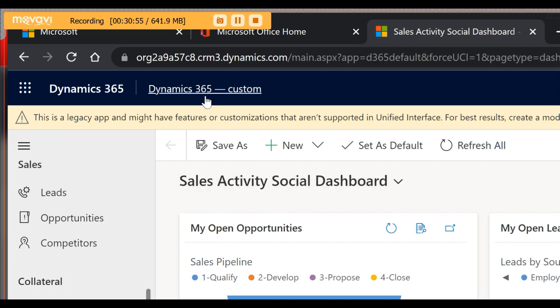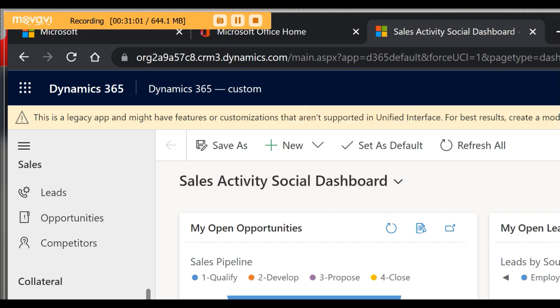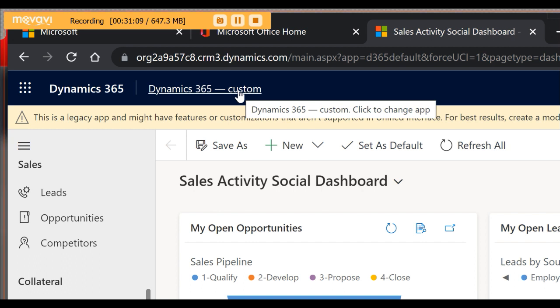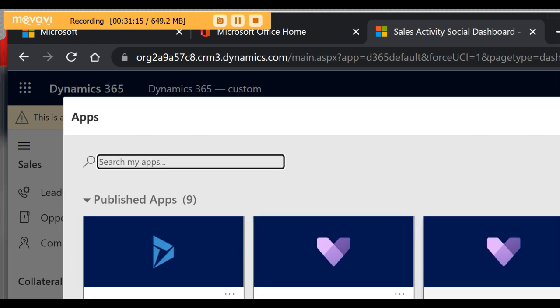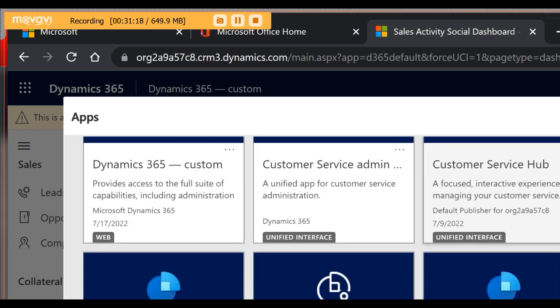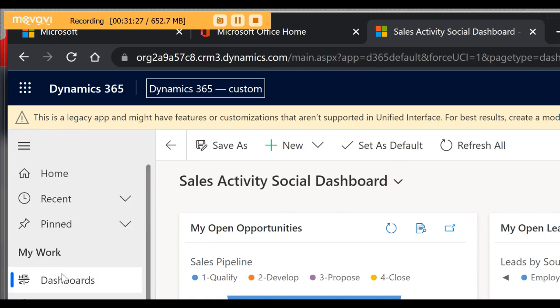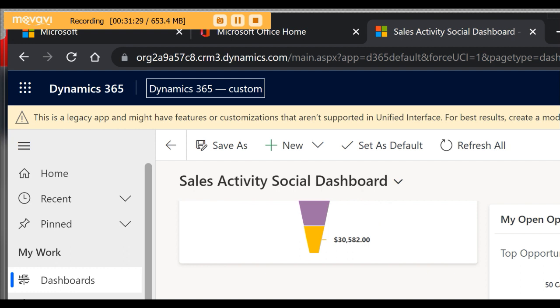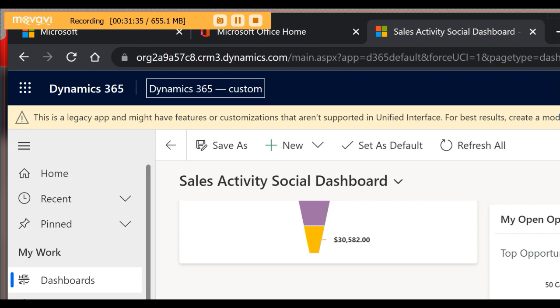So the Dynamics 365 Custom that you're looking at, which is a model-driven app, has access to sales, the service, the marketing, the training. So even if you're going to just spend your time on this, that is all you need, really. You don't need to say, oh, now I've got loads of apps to learn, customer service, or you don't need to disturb yourself with that. All you need is the Dynamics 365 Custom, and starting from here, you are good. By default, you're going to be in the sales module. Permit me to use that word, sales module.